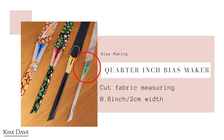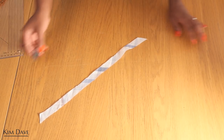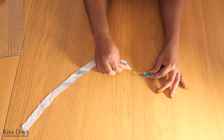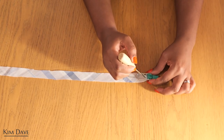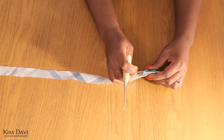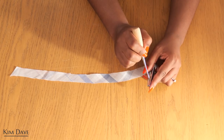For the fourth and final one, which is super skinny, you would need to cut a fabric diagonally that measures 2 centimeters or 0.8 inches in width, and I'm working with this really fine cotton fabric that has some lines going across. So like we've done with the previous three, I'm making it go through, and because this one was so skinny, oh my god, it was such a struggle to make it come out of the other end.